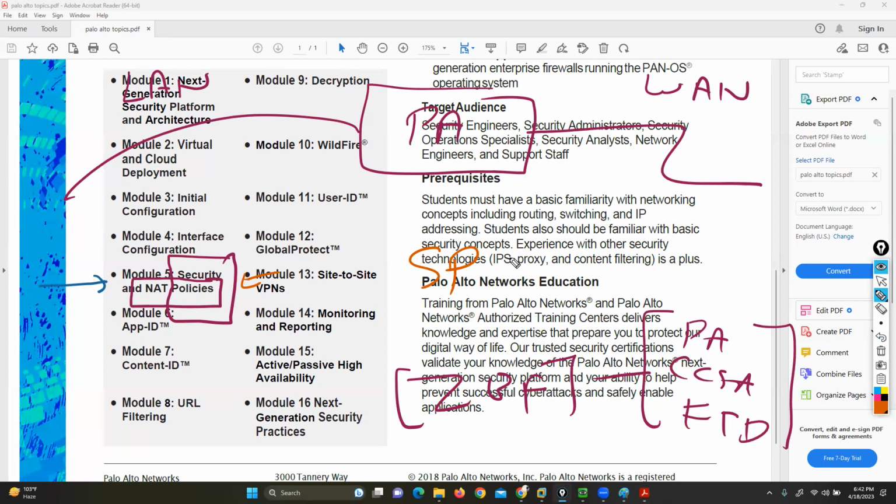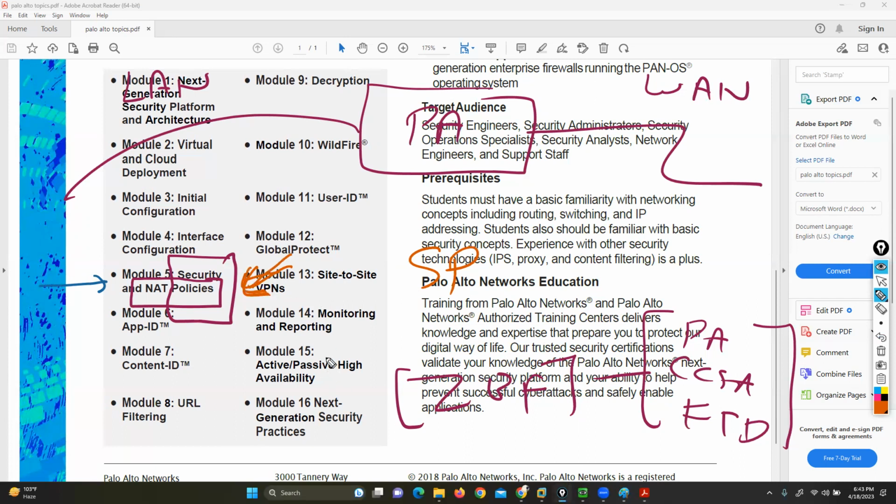So to allow our traffic from one zone to another zone, we need to create a security policy. No problem, we can create. I will tell you how to create multiple security policies and what the rule is in case I want to edit or modify, in case I have thousands of rules, so how to work with these rules. Okay, what is the sequence? In case I want to delete or manage, we'll discuss everything in the security policy topic.